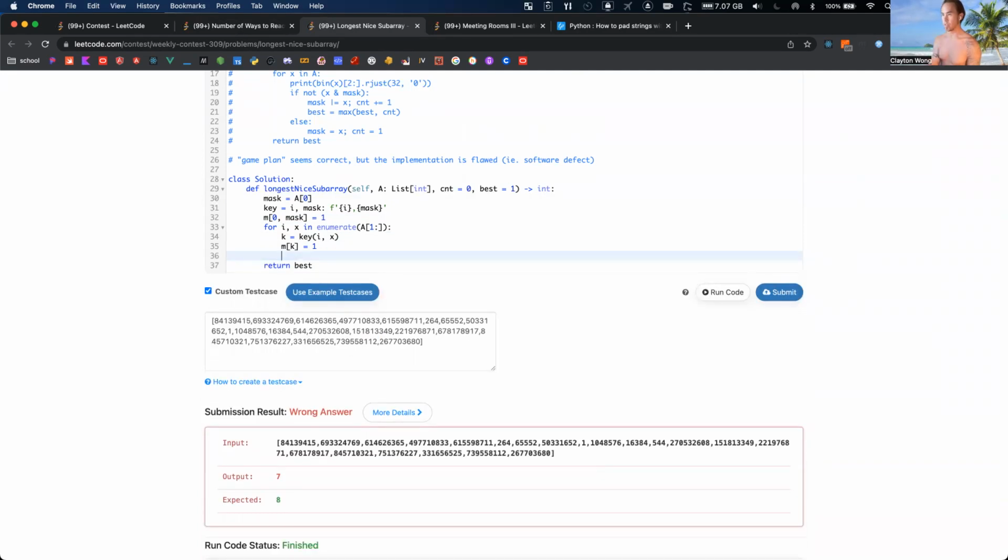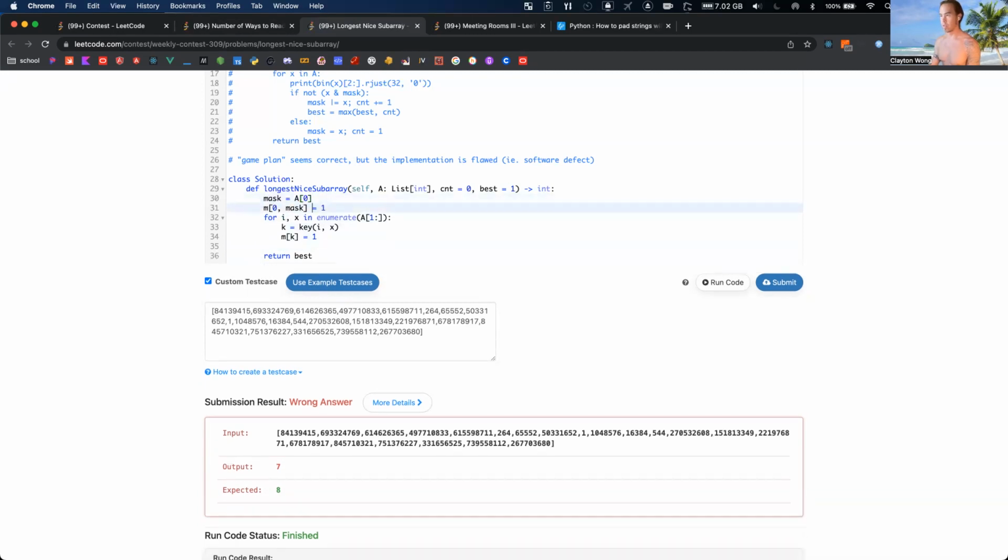Okay, so case one is appending it onto the previous. So previous will be just to keep track of the mask and the mask and the value. So previous mask m sub I minus 1.